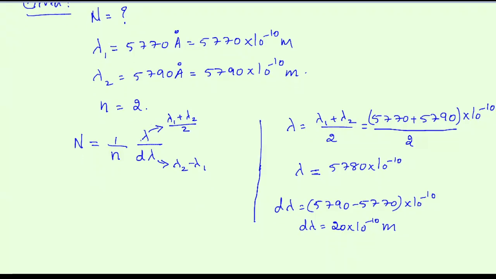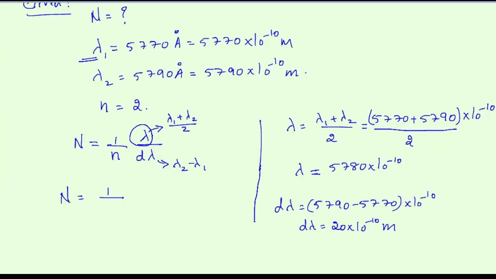However, let me give you a tip. In some books, this lambda over here, instead of taking it as the average between the two lambdas, they have taken it as the first lambda. Especially in your smart physics textbook, they have taken the first wavelength instead of the mean wavelength. However, in the next question itself, in the same book, they have taken the average lambda value. Whereas for this particular question, they have taken lambda as 5770, whereas we are taking it as 5780. Alright, let's plug in the values.